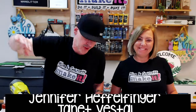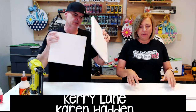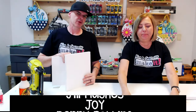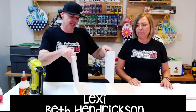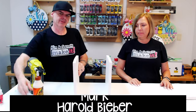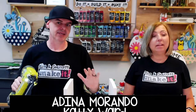Step four, it's time to assemble. We're going to start by building our little planter box. We have our two 9¾ and our two 11¼. We're going to use one of the 11¼ as the front and these two little guys as our sides. We're going to run some glue down them and then hit them with a 1¼-inch brad. The nail, not the guy.